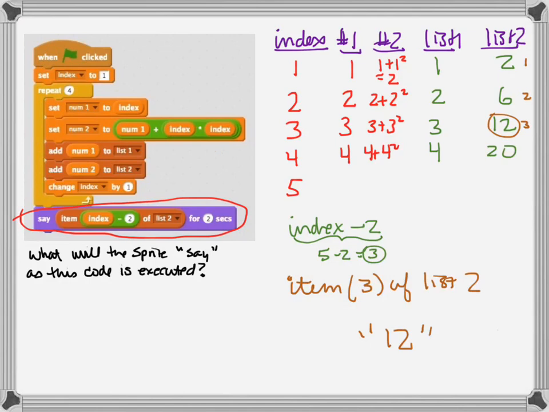Now, I might ask you other questions as well, but you need to be methodical in working through a complicated type of list like this, where you're keeping track of the different variables and different values in lists, so that you don't get confused as you're building these lists and then extracting values from them.